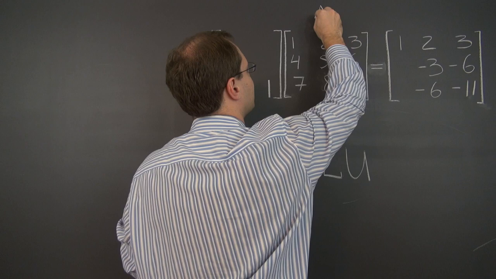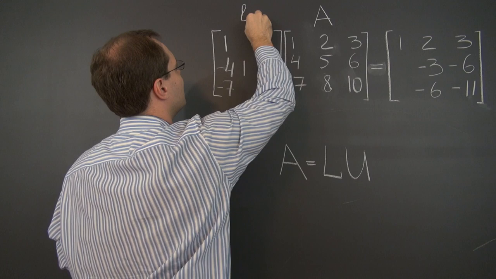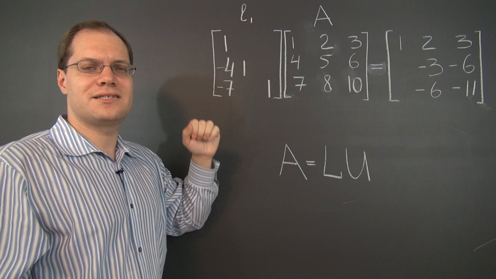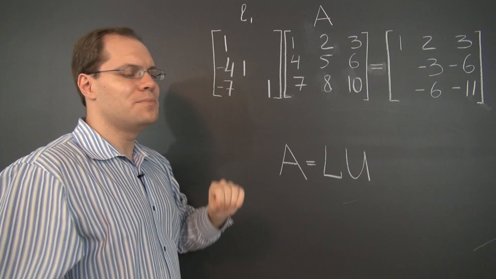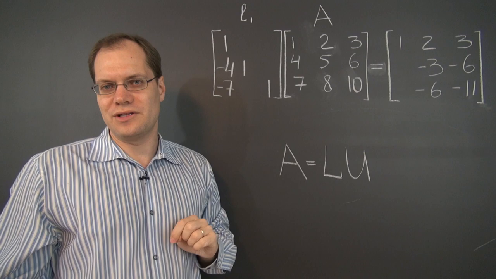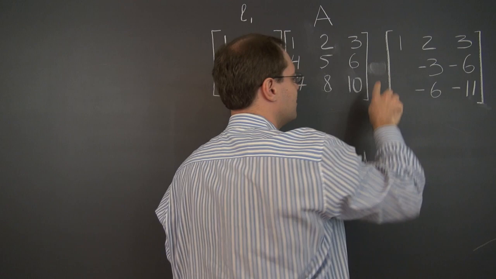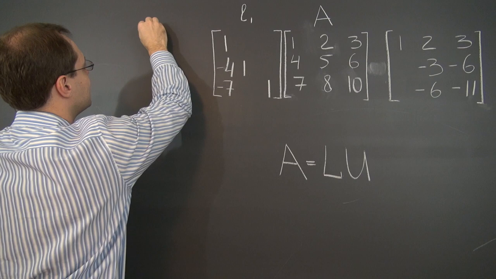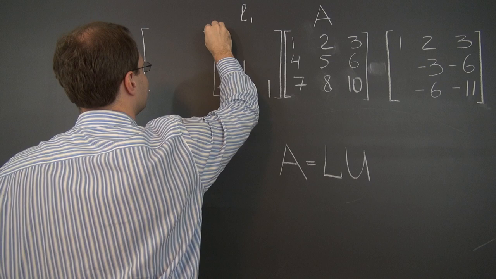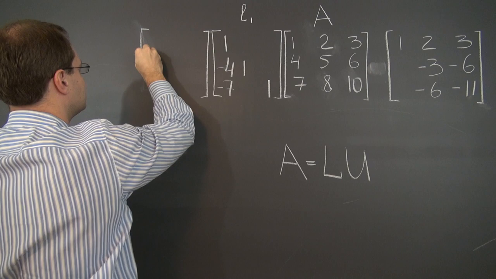Let's remind ourselves that this is our matrix A. We'll call this elementary matrix L1 — L because it's actually lower triangular. All of the steps of Gaussian elimination, but not of Jordan back-substitution, just Gaussian elimination, will be captured with a lower triangular matrix. And that's where the caveat will come in. What's the next operation? The next operation is to subtract two of row two from row three. We're going to do it once again with the matrix product. I erase the equal sign because with this matrix added here, the equality will not hold temporarily until we perform the steps of Gaussian elimination that we just mentioned.